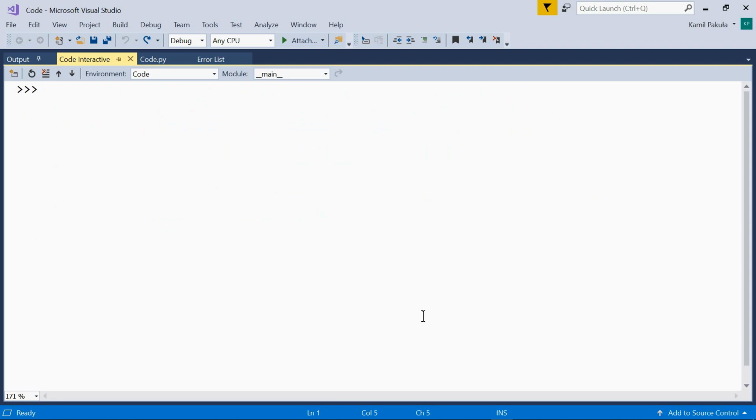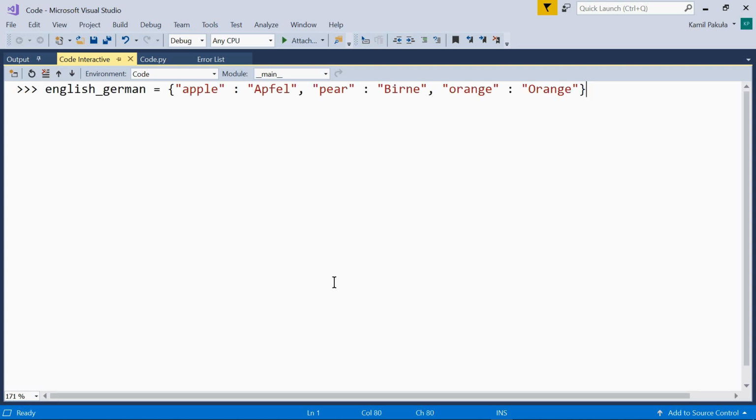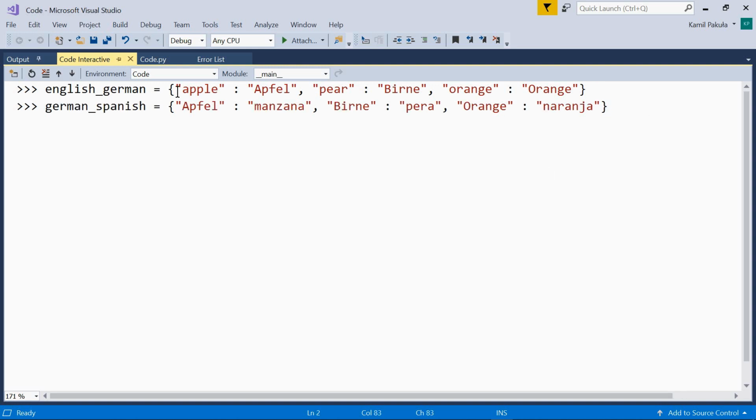We can use the values in one dictionary as the keys in another. Here we have 2 dictionaries. The English-German Fruit Dictionary and the German-Spanish Fruit Dictionary. As you can see, we have keys and values being strings in these 2 dictionaries.